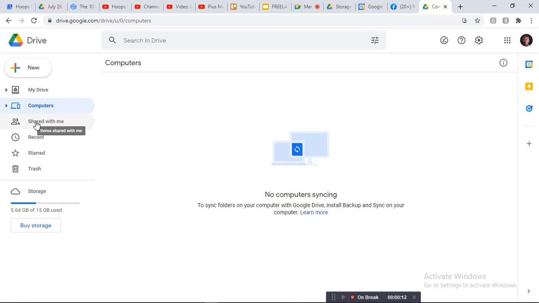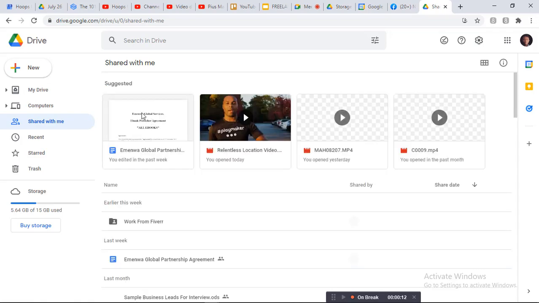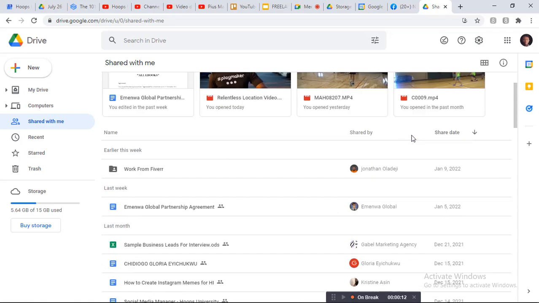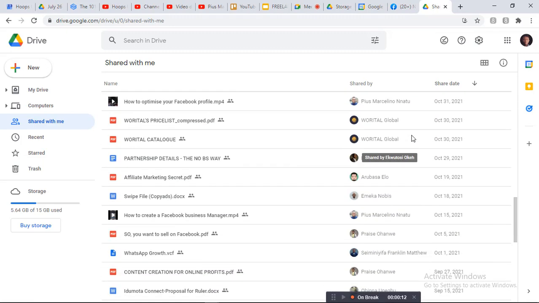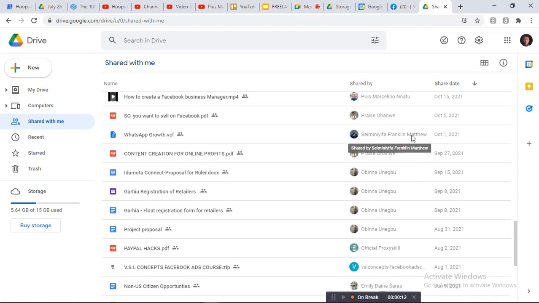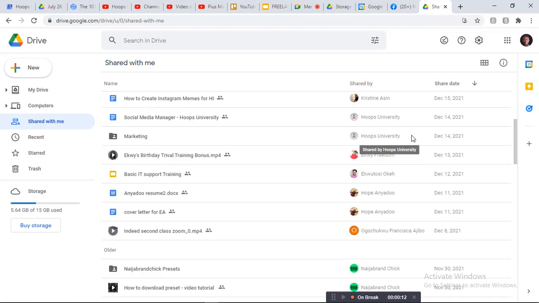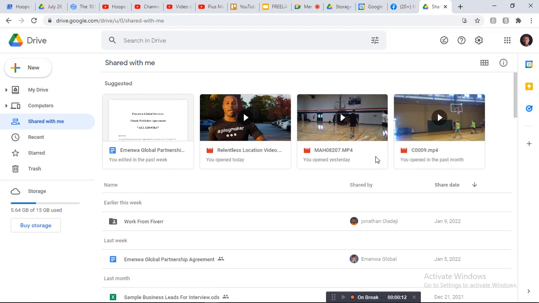in this category called shared with me. So when I click on shared with me, you will see so many files that people have shared with me. Okay, these are not files that I uploaded by myself. These are files that people shared with me, either by sending them via email or by simply granting me access, okay, from their own Google Drive.